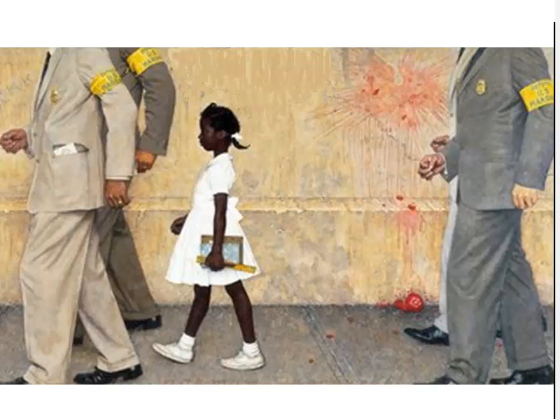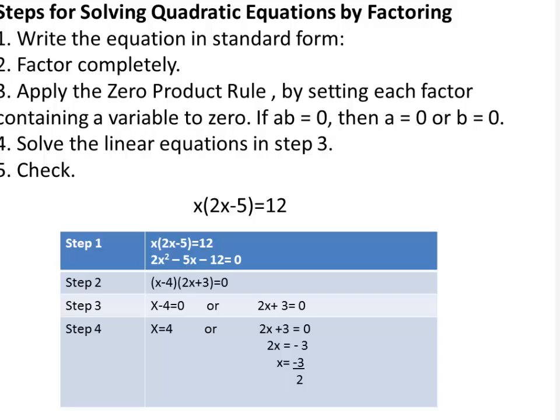You might want to point out the yellow armbands that say U.S. Marshal. I'm sure they'll notice the splatted tomato in the background, and they may change what their initial prediction was as to what was happening in this painting. What a great way to start a discussion about the civil rights movement and the integration of schools in the 1960s. Here's another way you might consider using the Curtain Reveal tool.